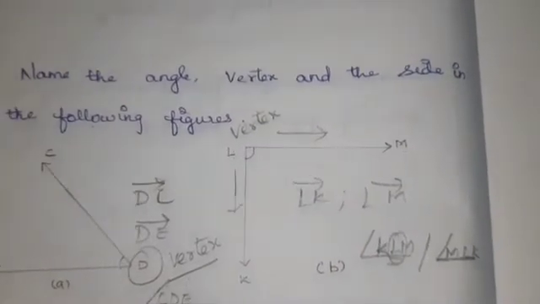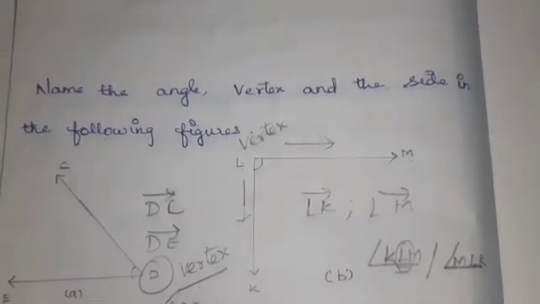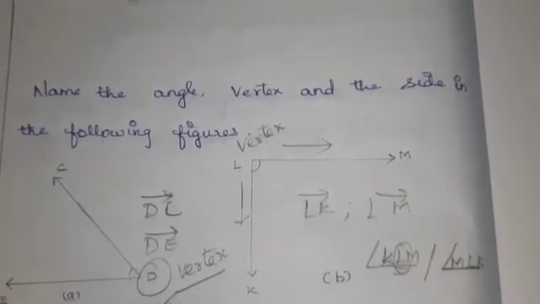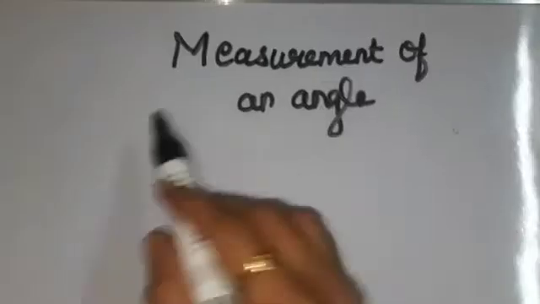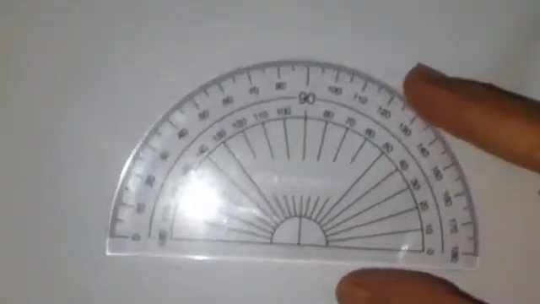Now let's get to know how to measure an angle. What are the instruments you have to use while measuring the angle. Along with that, you will also get to know what are the types of angle, measurement of an angle. So to measure an angle, what you need is a protractor. Open your geometry box, you will see a semicircle instrument that is called as a protractor. So now I'll explain you step by step how to construct an angle using the protractor.